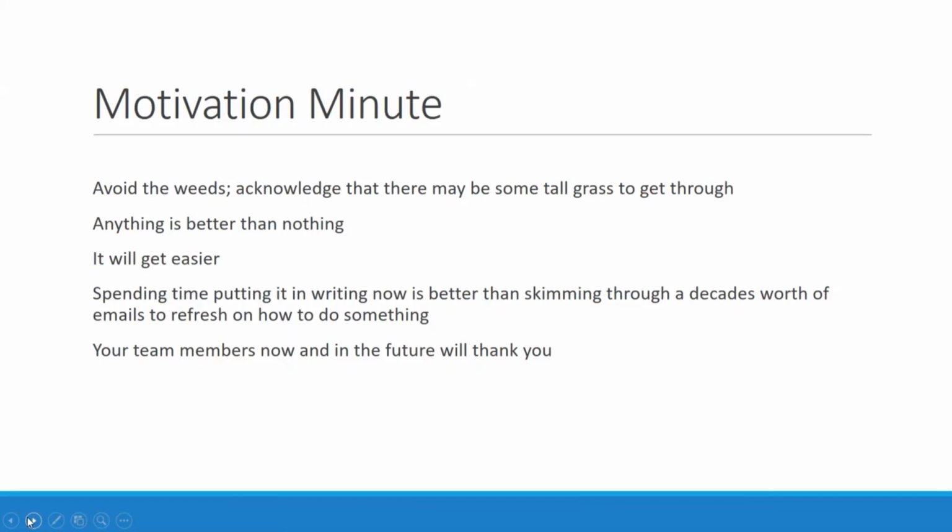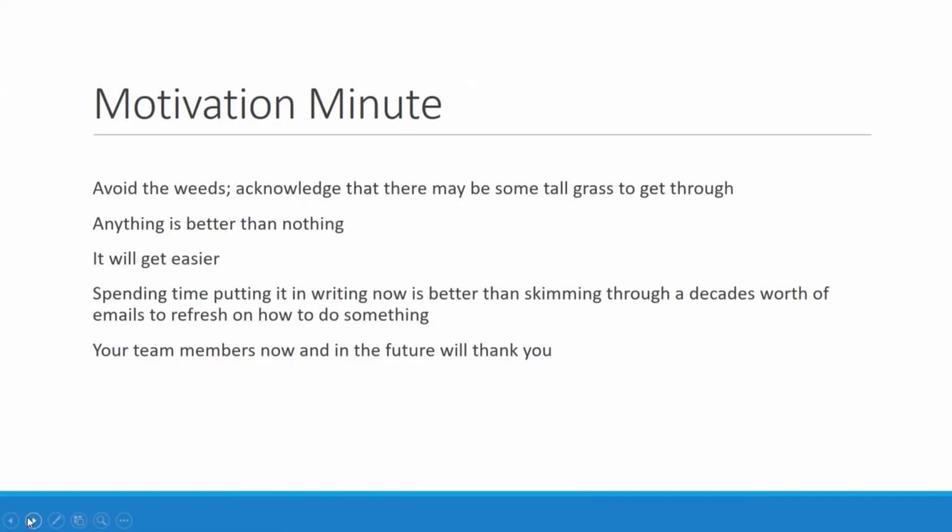On the same token, acknowledge that there may be some tall grass to get through. There are a lot of things floating out there. We have a lot of different resources. We have things that conflict. People are not doing things consistently. So know that it is a big job to try to create a procedure that gets all of these different teams and all of these different regions onto the same page. It's likely not going to be a straight shot through, super easy. So acknowledge that it is going to be a little bit painful. Know that it is not personal, but it is likely going to take some time. So give yourself built-in time to get through all those hurdles and hiccups.